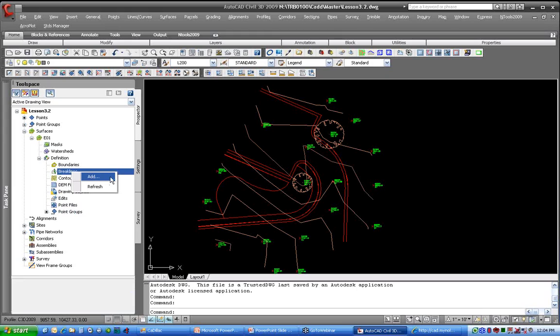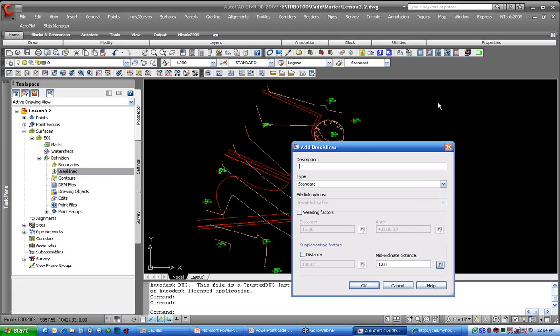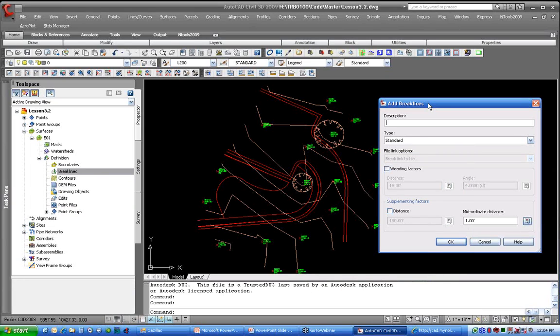So I right-clicked on break lines, picking Add, and I do recommend taking the time to give explicit descriptions and selecting break lines either individually or in logical groups, instead of grabbing all of them. We find with real large models it becomes very difficult to go back and edit the model. We do find that break lines from feature lines and figures are still a little unstable in 2009, and by organizing them logically it makes it a little bit easier to go back in and fix drawings that have been corrupted. So let me demonstrate the workflow here.